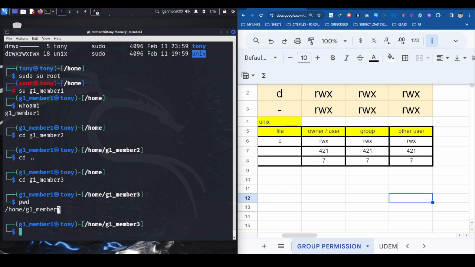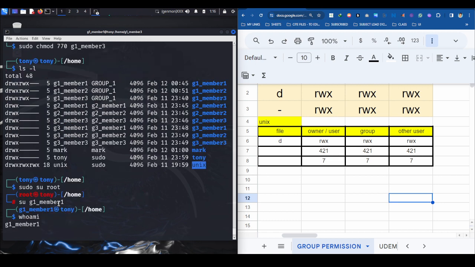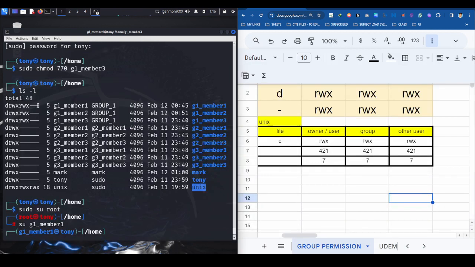Okay, because why it happened? Because member 1 is the member of the group 1, and in the file permission it has the permission to read, write, and execute.